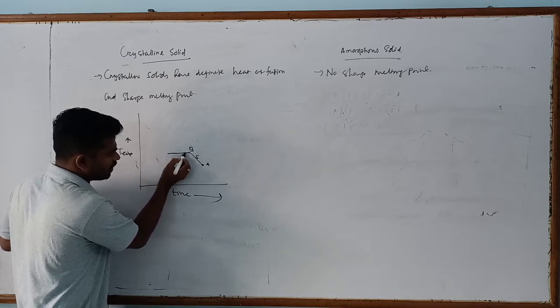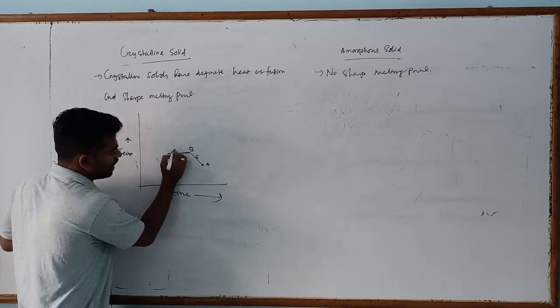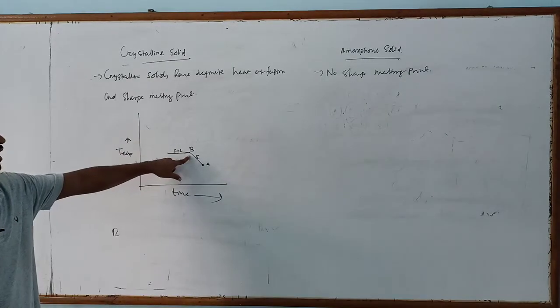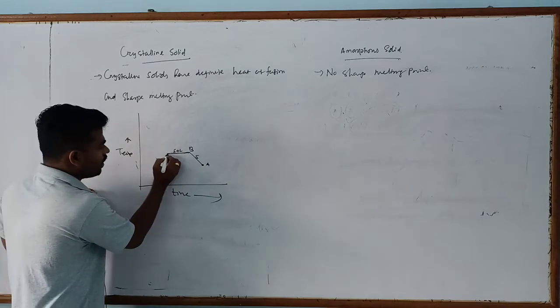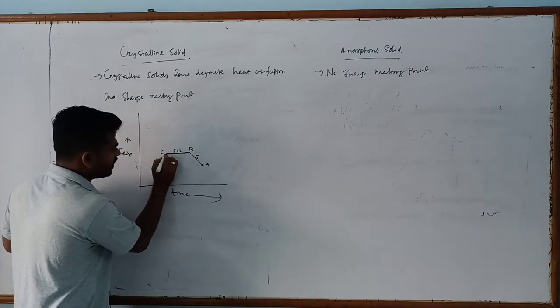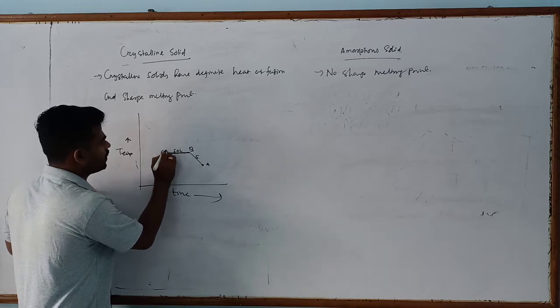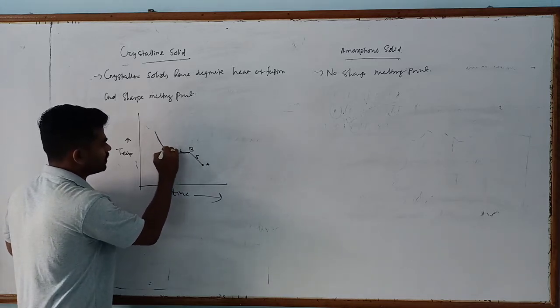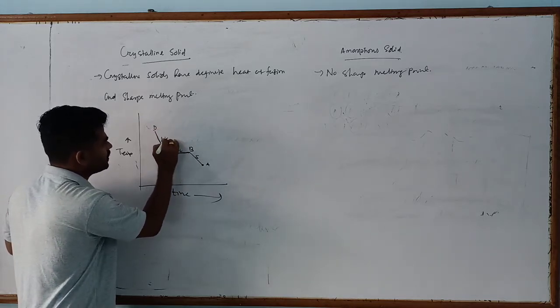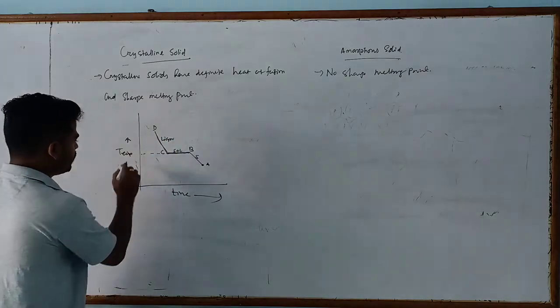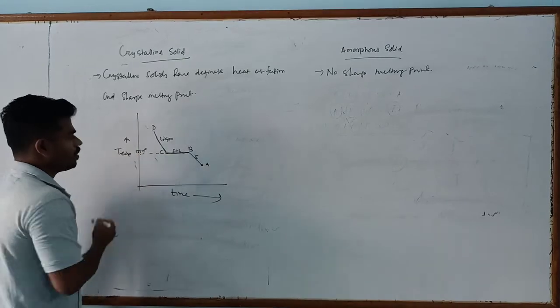There is no change in temperature in this. So this parallel line contains solid plus liquid. That means solids are getting converted into liquid. At a point, that is C here, all the solid gets converted into liquid. Then on further heating, the temperature of the liquid increases. So from C to D, that is liquid, and this temperature is known as your melting point. This one is called your melting point.